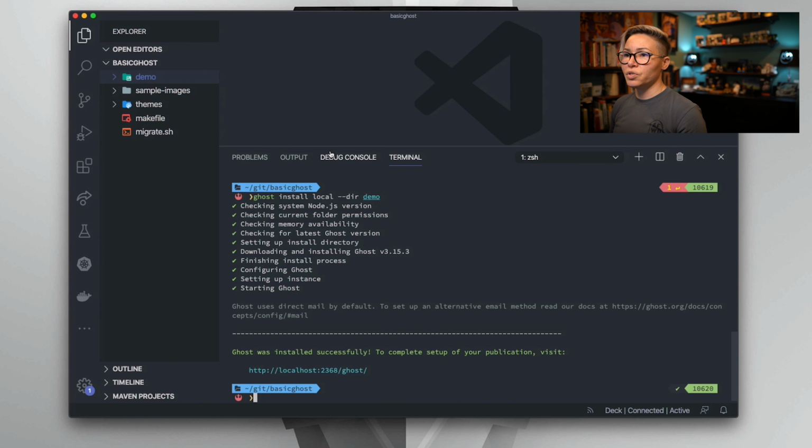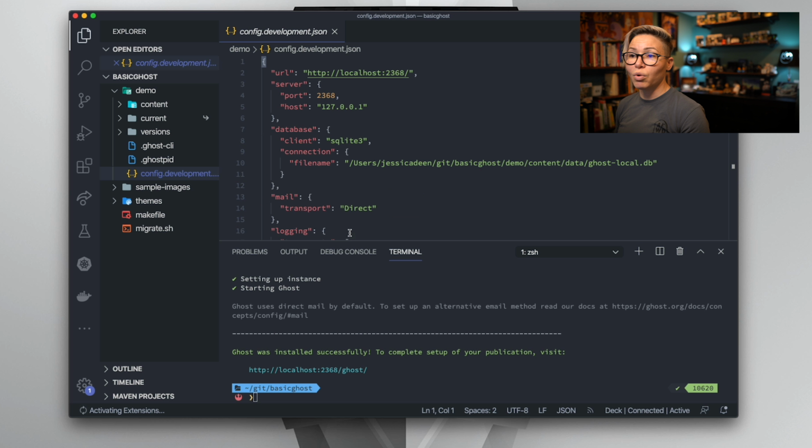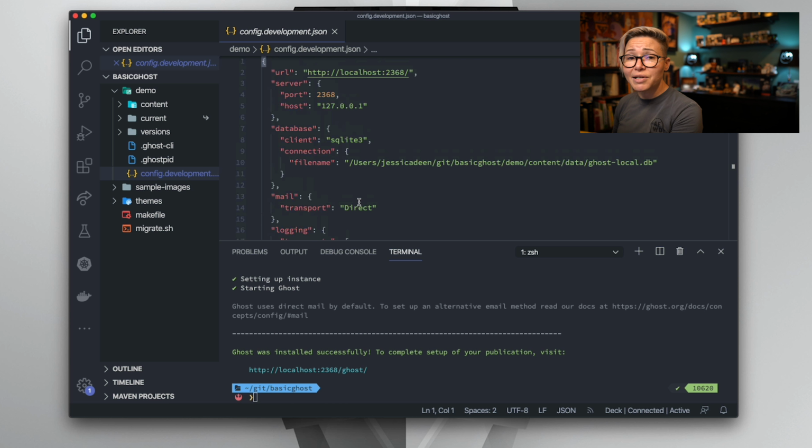So we switch back over to Visual Studio Code and we drop down into our demo folder. You'll now see that we have a few different files, one of which is this config.development file. I mentioned how we'll review our configuration environment and see what that less caching is about. You actually don't have a lot of information for caching in here because you're not explicitly setting it. You're not running this in production. We'll talk about how you can customize this for a production environment in a future video. But right now, the most important parts to note is your URL, which is localhost:2368. You can see the port it's serving on. The host is 127.0.0.1. If you're new to networking, that's just the IPv4 way of saying that that's you, that's your home. You can see the database you're using is SQLite 3, and you can even see the file name where that's stored.